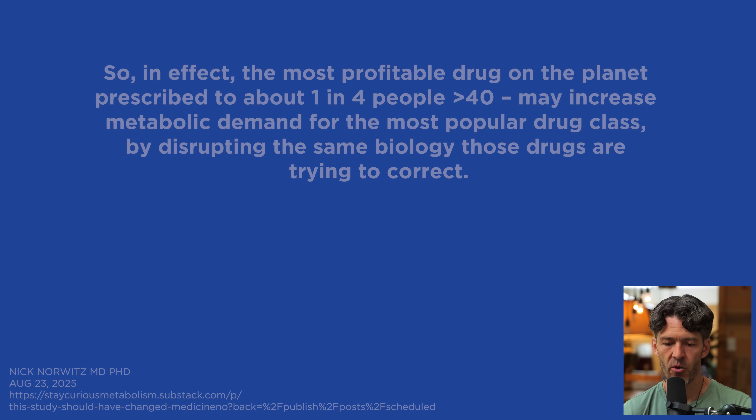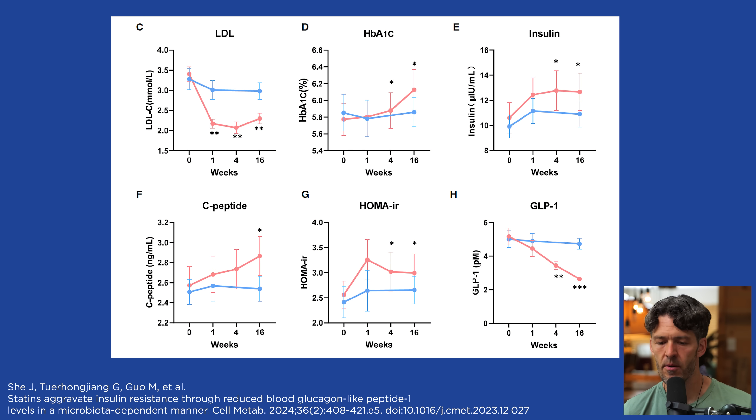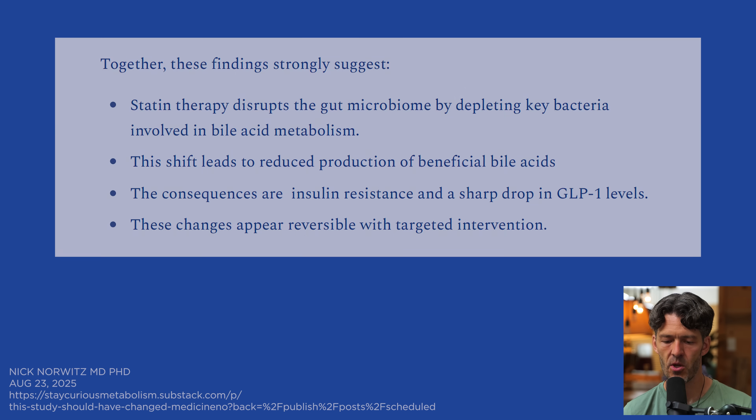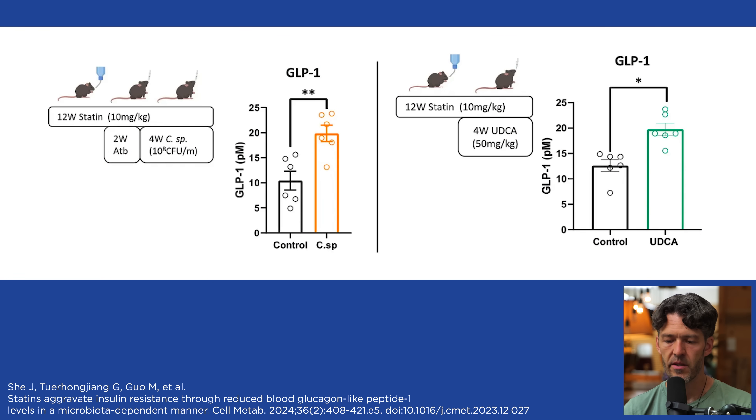As you can see from figure one, GLP-1 levels are cut in half. Why mechanistically do statins do this? It turns out this may have to do with the impact that statins have on the gut microbiome, as the paper discusses. They don't have a formal explanation, but this clinical trial did show GLP-1 levels are cut in half, and it might have to do with bile acid shifts. Bile acids aren't just involved in saponifying or metabolizing fat — they play a very important systemic role impacting the brain and beyond. By possibly shifting the microbiome, you shift the bile acid metabolites that could then affect the GLP-1 axis. The researchers had a secondary arm of the study where they examined mechanistic data in mice.